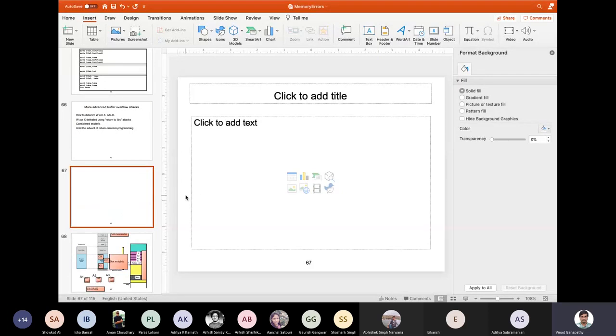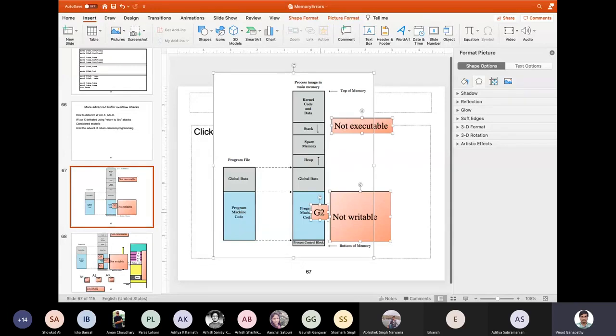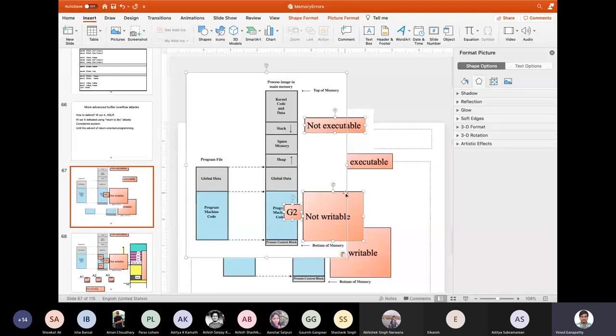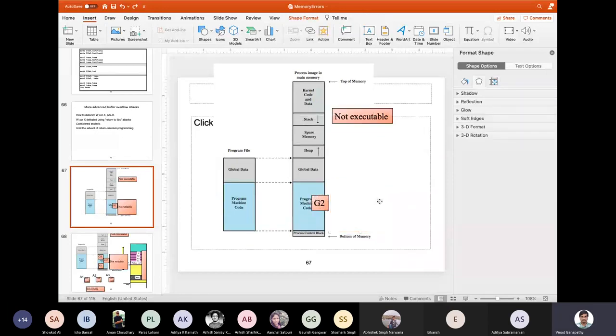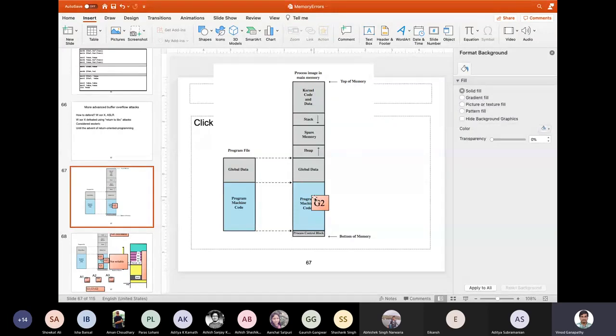Okay, so you asked about function pointers, right? Let us just assume that we have a stack canary based defense, and what you're doing is overwriting a function pointer that is sitting on the stack. So let me just do that over here. For a second, let me get rid of this not writable, not executable, because we are discussing the stack canary based defense.